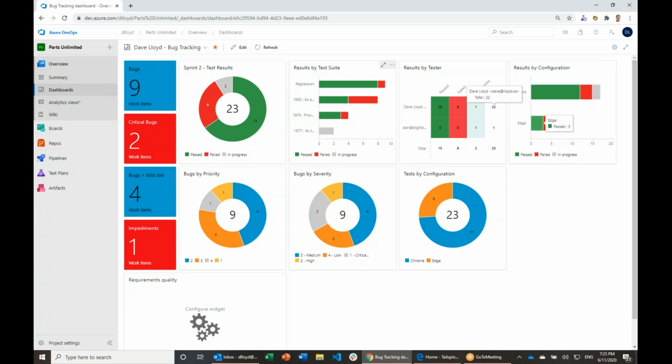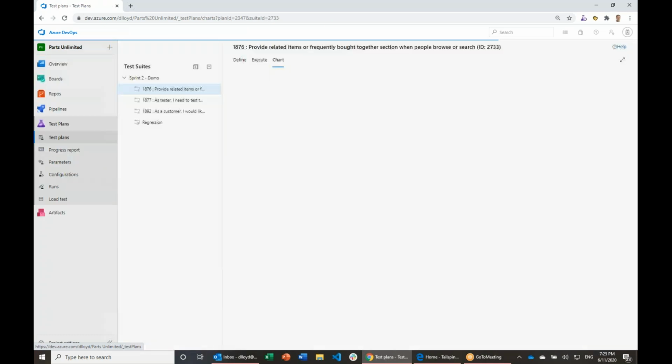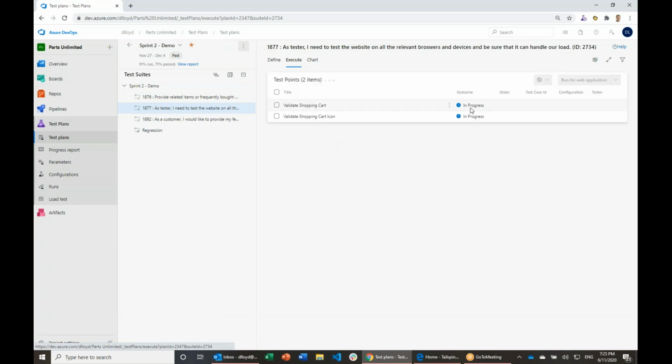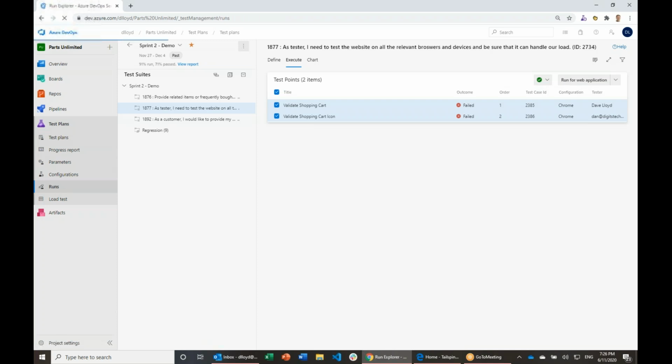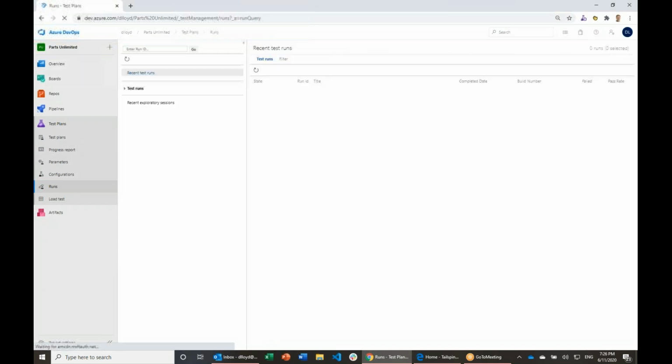The last thing I want to show you is test runs. So every time, let's go back to test plans for just a second. Every time I execute tests, when I come into here and go to execute, these 2 are showing in progress. So let's say that we fail them. Let's just say that they both failed. So both of these tests failed. And what happened right then, whether I use the test runner or this, is I end up with a test run. And test runs, so think of test cases as a bucket of reusable work items that I can execute anytime I want.